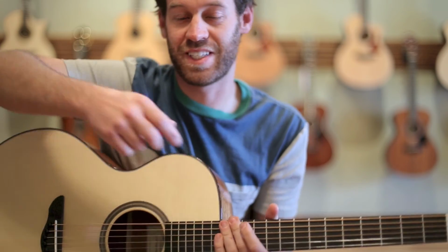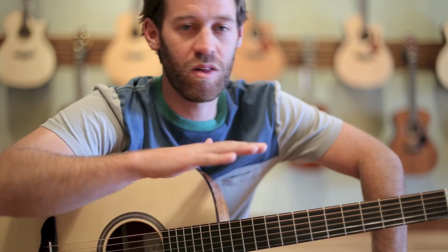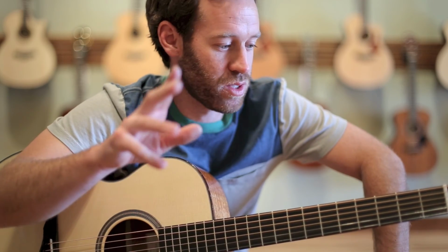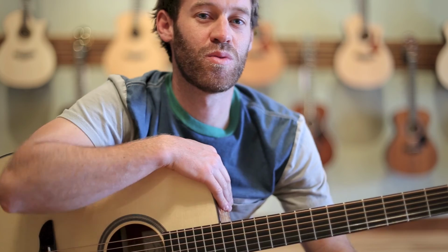So also great sustain, it rings for a long time. All around fantastic guitar, picking guitar, finger style, you name it. Great, great guitar. So this is the Northwood Mini Jumbo.